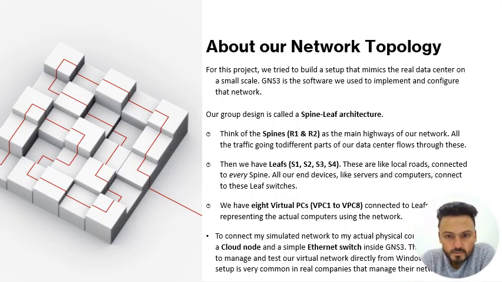About our network topology, for this project we tried to build a setup that mimics a real data center on a small scale. GNS3 is the software that we use to implement and configure the network. Our group design is called a spine leaf architecture. In this we use 2 spines, 4 leaves, 8 virtual PCs, and to connect them we use cloud mode and Ethernet switch, which create a connection between all the devices. Now I will hand over to Mukul to continue further.